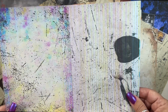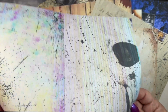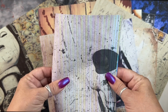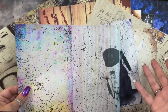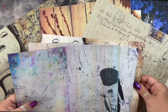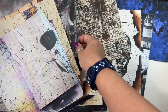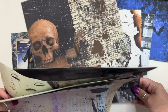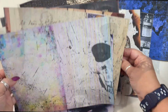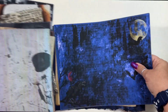Anyway, it's fold and go. I print borderless on a regular 8.5 by 11 sheet of paper and just fold it in half, and I'm off and running. But these are the pages I'm showing you. It's a pretty big kit. Of course, you don't have to print all the pages. You can just print a few of the pages. But what I did last year is I made the kit, and then Halloween was over, and so I didn't do anything with them. I'll show you more about these pages when I get to the pages part of my project.